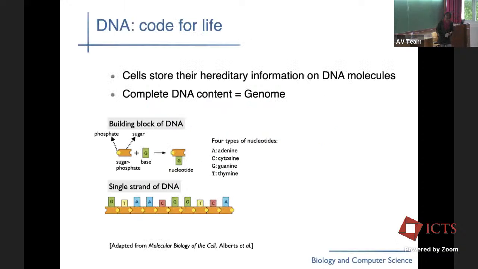Yeah. All right. So DNA is often called code for life. And I think you'll notice a few similarities between the computer code and this code. It turns out that cells store a lot of information, especially hereditary information, on DNA molecules. And the complete DNA content is called the genome. You may or may not have heard this term. All it means is that it's DNA.